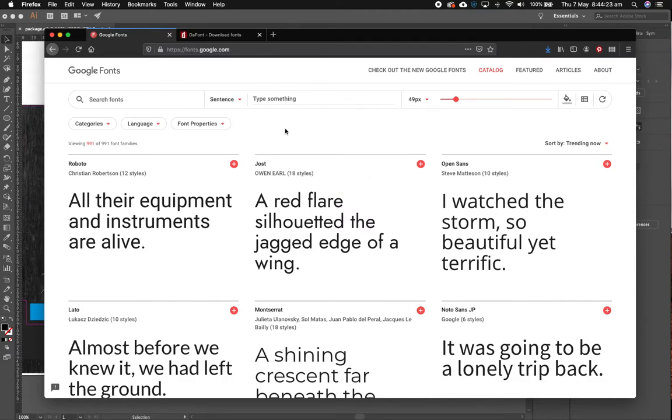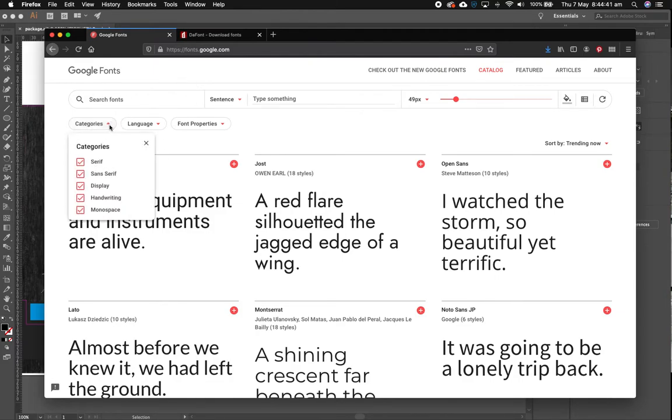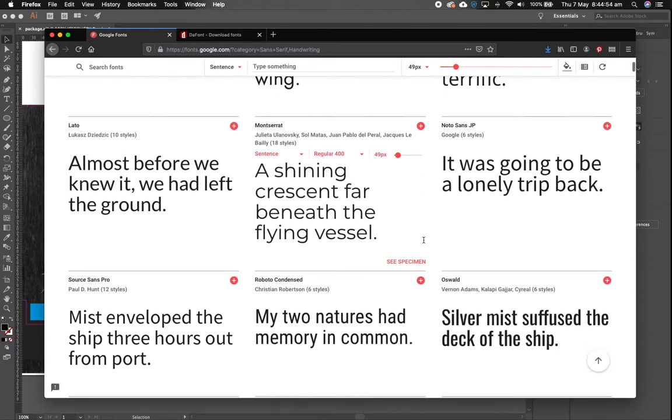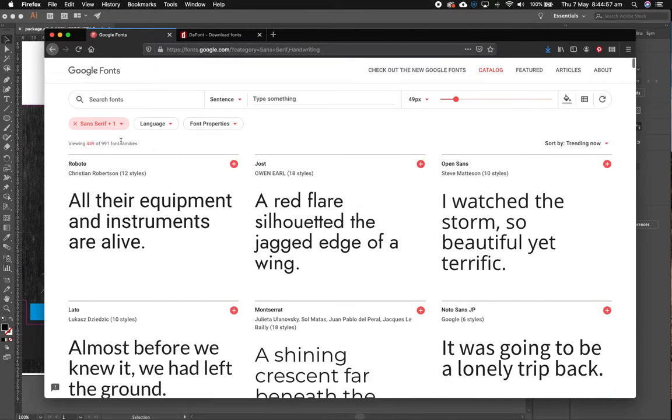Now my main brand, which is Mangiamo, I might actually just have Mangia, which means just eat in Italian, and I might look around for that. So let's try Google Fonts first, and you can go under categories and change it to, let's say, maybe handwriting or sans serif fonts. Okay, so let's have a look at this. Right, so now it's found all the sans serif and the handwritten.